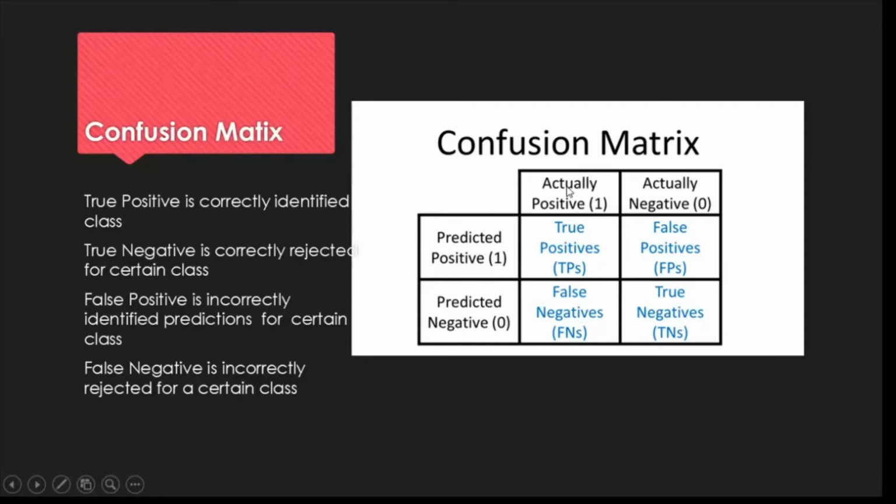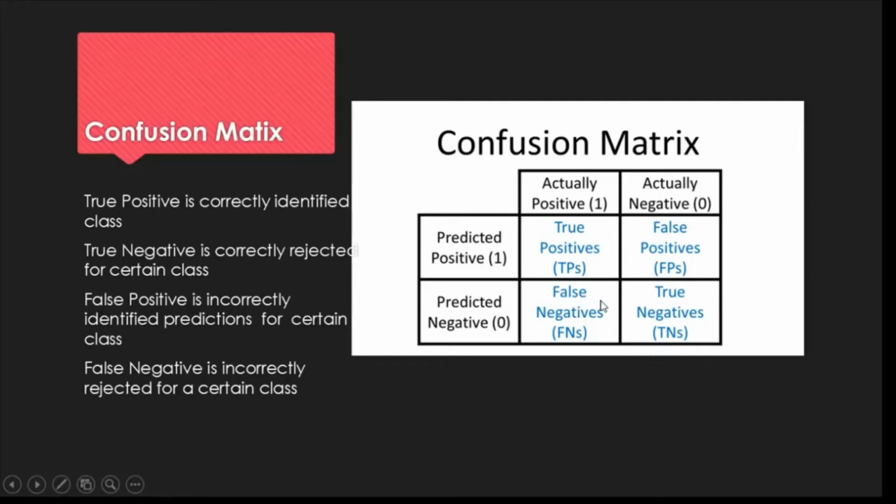So let's start. Now the confusion matrix, the name is confusion, but it is a little easy to understand. Firstly, the x-axis and the y-axis: these are the predicted positive and negative values by our algorithm, and these are the actual cases. So what happens here is true positive. This means that these classes are being correctly identified by my algorithm. When I come to false positive, this means that my algorithm is incorrectly identifying a certain prediction for a certain class. So that's why it's false. They were not of that class, but my algorithm is classifying them as positive.